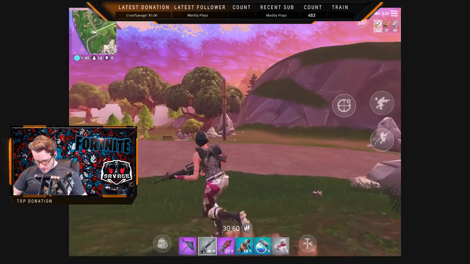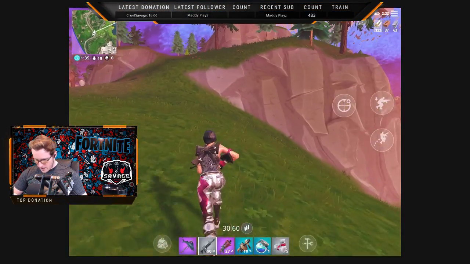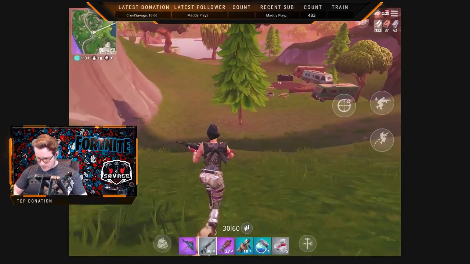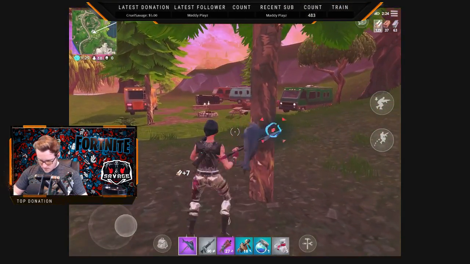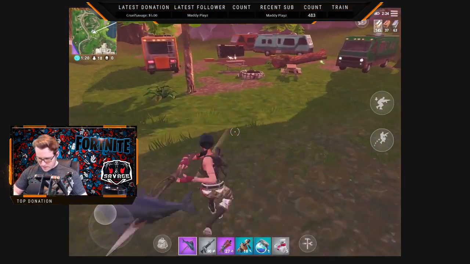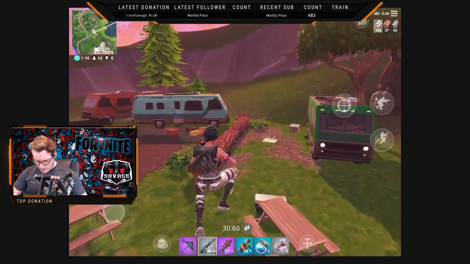Oh, nice tree right here. I like it. I'm afraid to go up a mountain and have to go down and get wrecked. Holy cow, the storm is far. Alright, let's just go. See, sometimes that's weird. Sometimes it lets me just tap it, other times it's not really working.